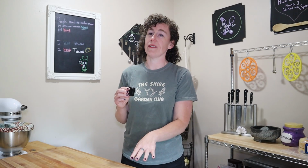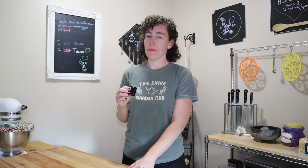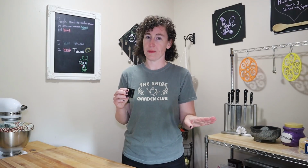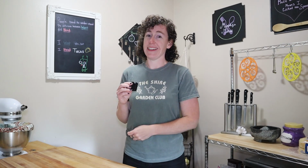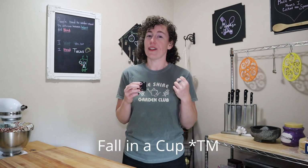It's way better than any that I've bought from the store, or those little powder packets that you add to hot water. Fresh apple cider is way better. And what I usually do to make it an adult beverage is add some bourbon of the brown sugar variety, and it is delicious. So good. It has this warm spice to it, and it's hot and comforting. I call it fall in a cup. I highly recommend you try.